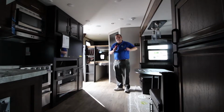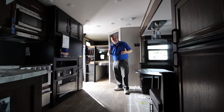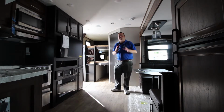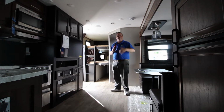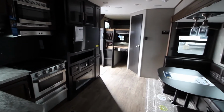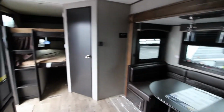Let's get started, folks. If you have a family and you're not wanting a giant travel trailer, but you still want there to be space and usability, and you want it to be beautiful and contemporary, this is the perfect layout for you. King-size bed, double-size bunks. Let's take a look. The layout of this trailer is all about no compromises without having to make it a giant trailer. Still makes it easy for you to get into campgrounds and tow.